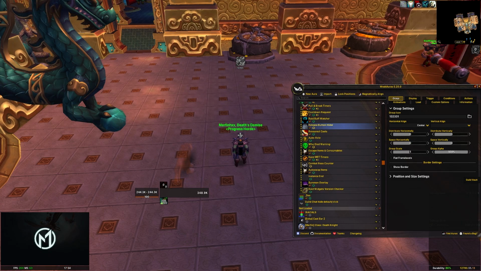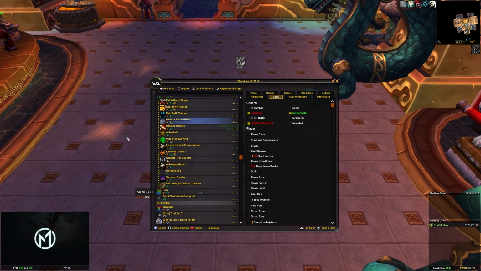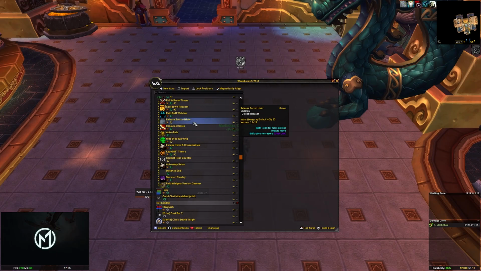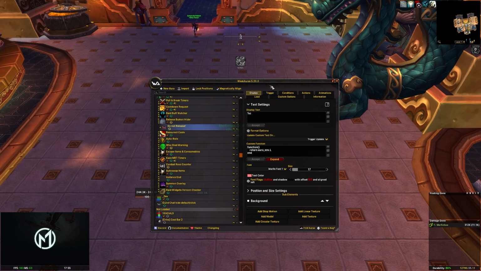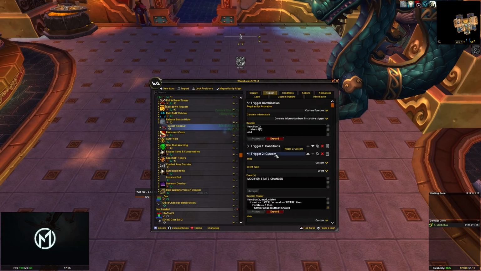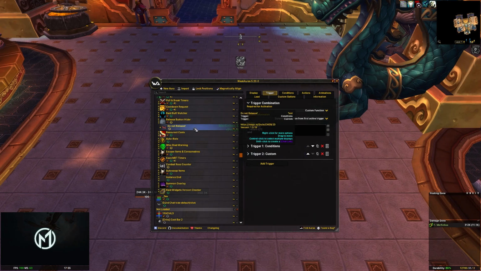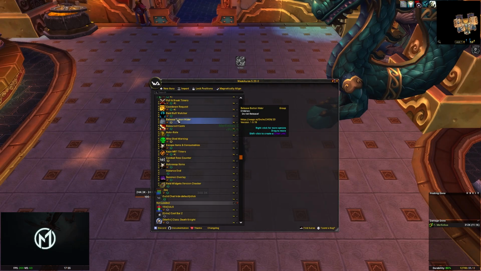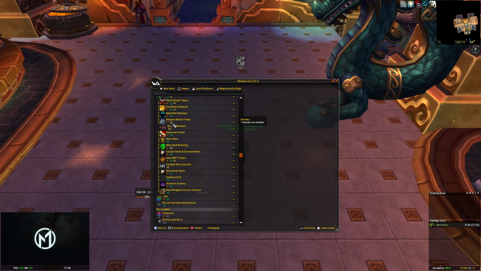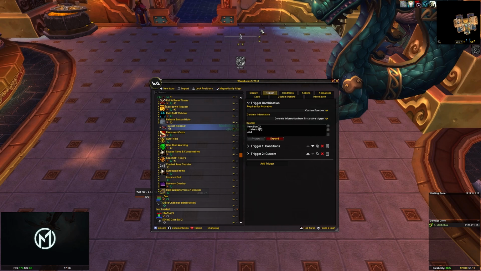I'll show you in a second how it looks. Alright, sorry for this information. I've actually checked this WeakAura and it doesn't work correctly yet for some reason, and I'll be fixing this after this video. But this aura basically hides your release button if you're still in an encounter, and if you hold your control, it will show you the button.